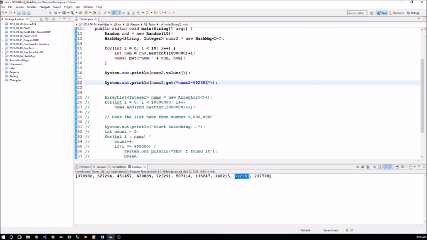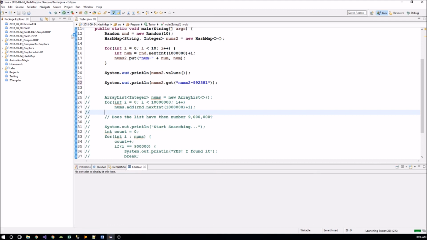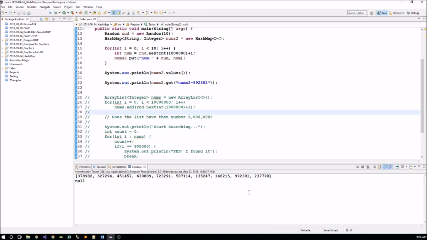And hopefully I'll get that number to pop up. I should. Run it. And we did not. Of course, you know why we didn't, because I used nums2 here. It's not nums2, it's num dash this. So let's go ahead and run it. And there we have it.